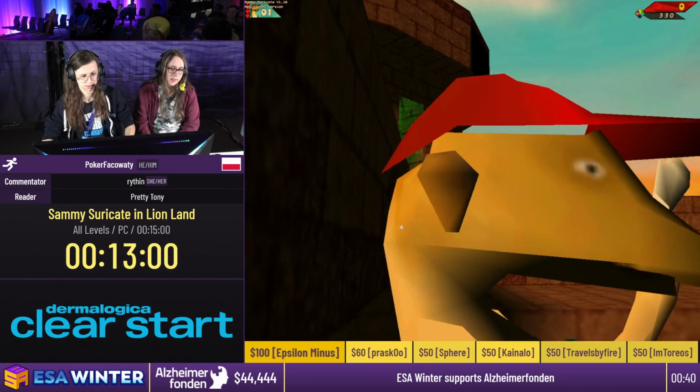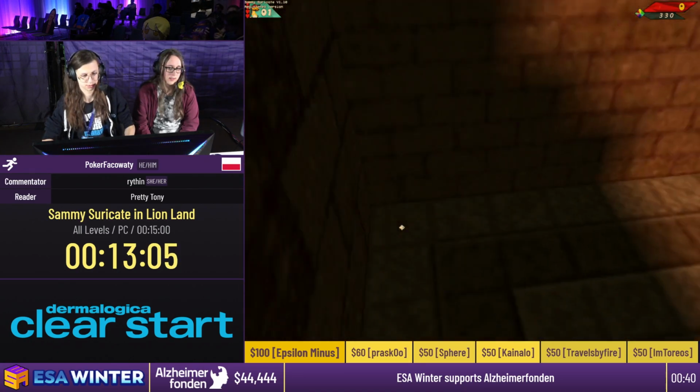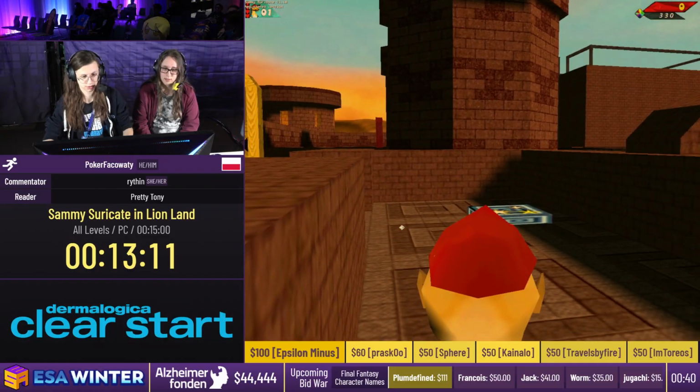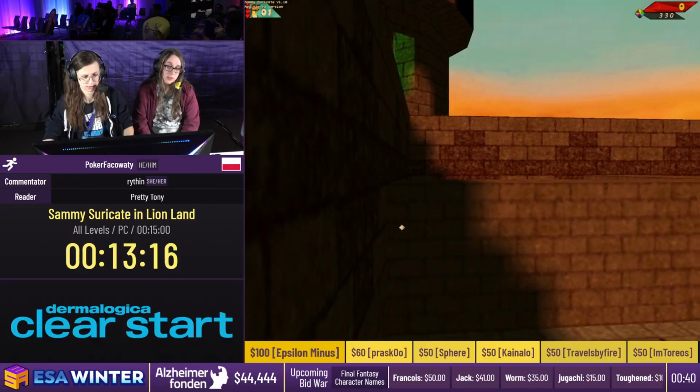Not quite. This might work. No, bro. I kind of judge if it's going to work by how Sammy's head is positioned, I guess. Yeah, so shout out to Kira for finding this and ruining everyone's hopes and dreams, because the old setup for actually doing this level was fully consistent from what I remember. Yeah, it was slow, but it was consistent.